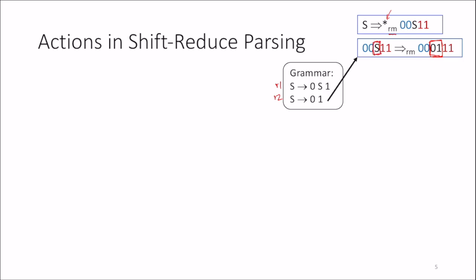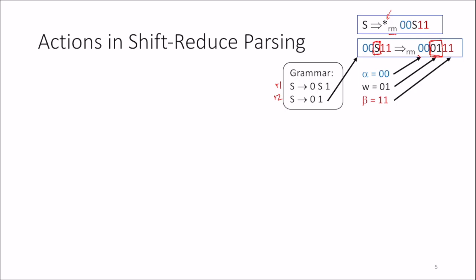So in order to do this, we need some notation. We're going to refer to the part before the right-hand side of the rule with alpha. In this case, it is the first two zeros here. Then there is the right-hand side of the rule I'm going to recognize, which is 01, which we'll call w. And then there is the part after that from the input string, which is the 11, which we'll call beta. So alpha and beta are these Greek symbols that we'll use to represent arbitrary sequences of symbols. It's handy to use this notation to talk about the algorithm.